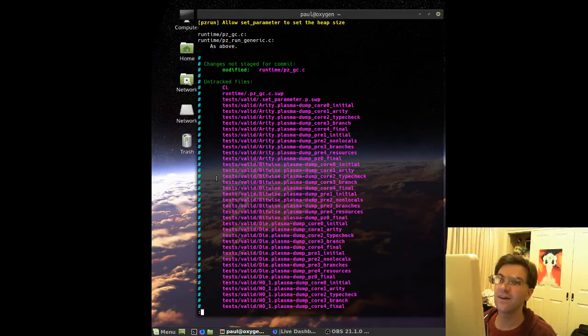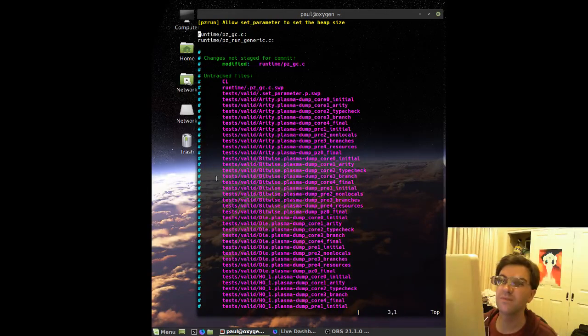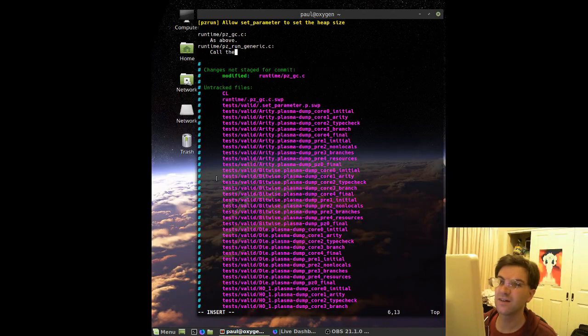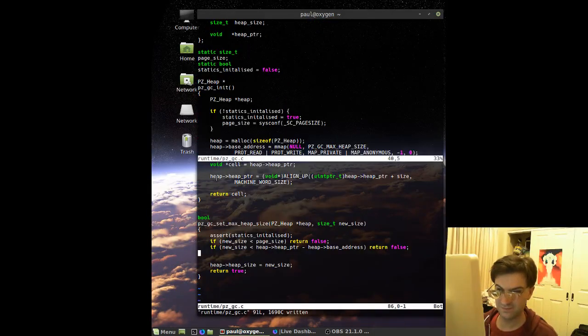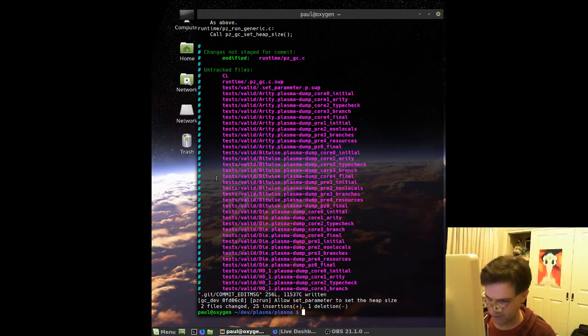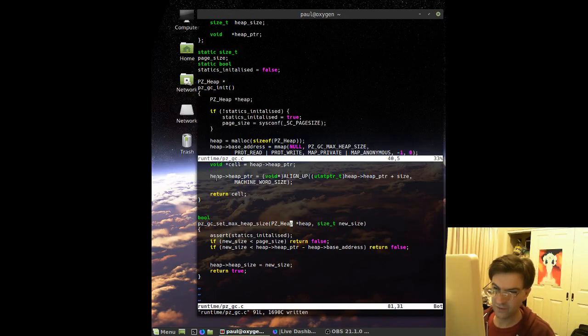Now, oh. I'm going to change something about this function because I don't want it to set the maximum heap size right now. We're not going to have a heap that can resize, at least not for a while. So it's just going to be set heap size. We're going to remove the very idea that that could be the maximum size.